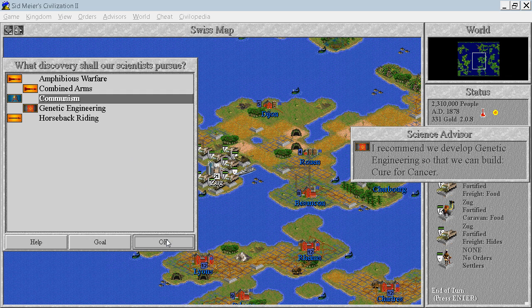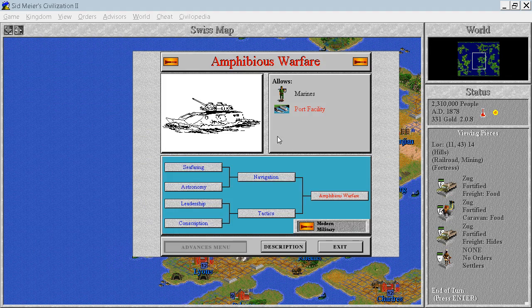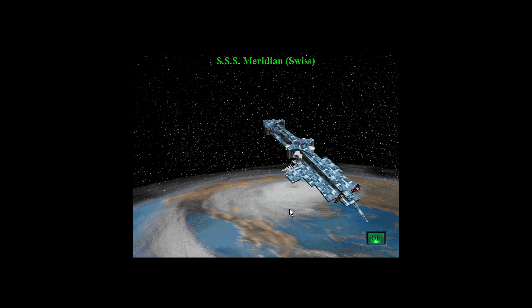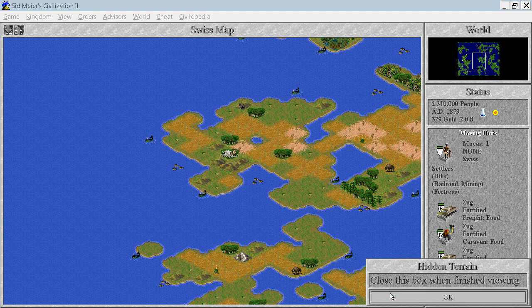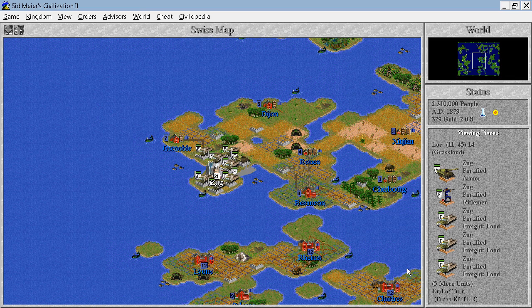So, let's just do, I don't know, communism, why not? Or amphibious warfare, actually. That allows us to build a port facility. Combined arms, communism, horseback riding. Yeah, let's do the amphibious warfare. Although we don't need it, we can't work around it at the moment. The pollution is away? Yes, it is. So go back, sleep there. And let's continue building some spaceship structurals.